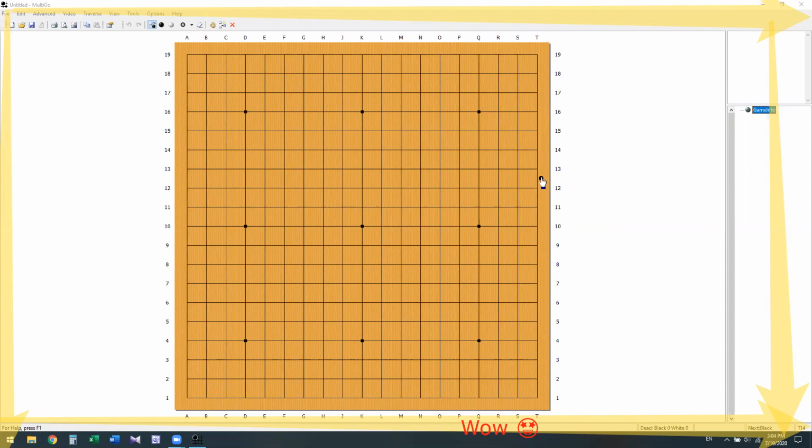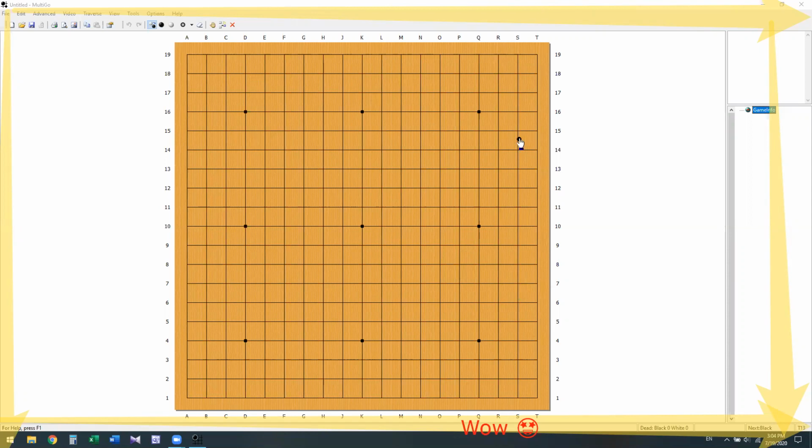This is what we call the first line. We are counting from the edge or the side of the board, from each of the 4 sides. This is the first line, second line, third line, fourth line, fifth line.